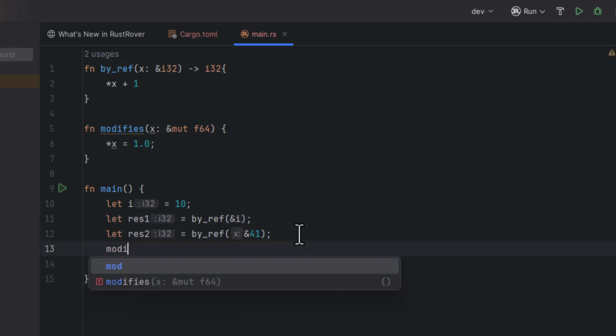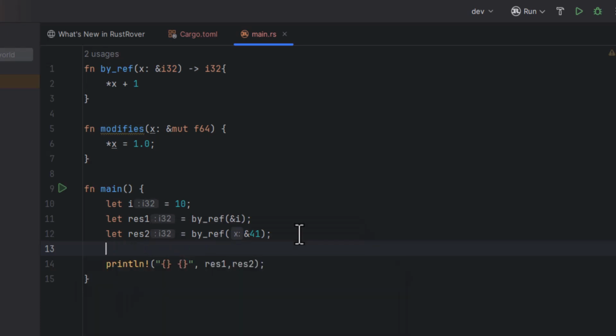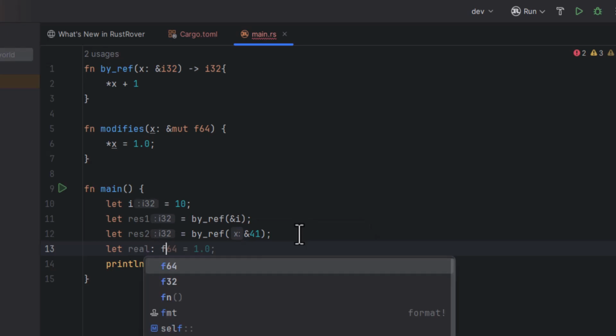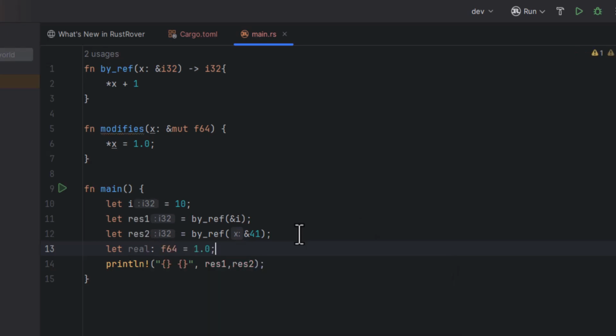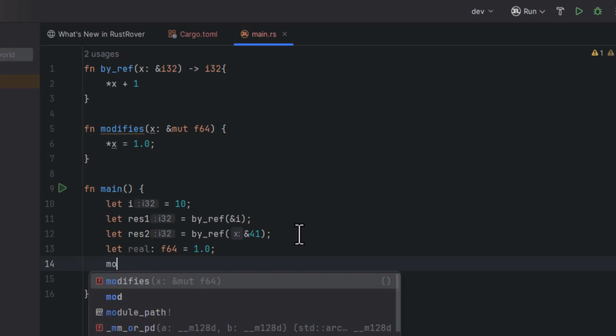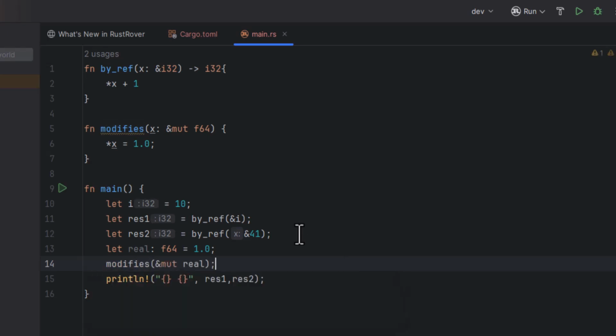Can I say modifies? Oh, let's make an F64. Let real F64 equal 1. Sure, you could do that. And then can I say modifies real?